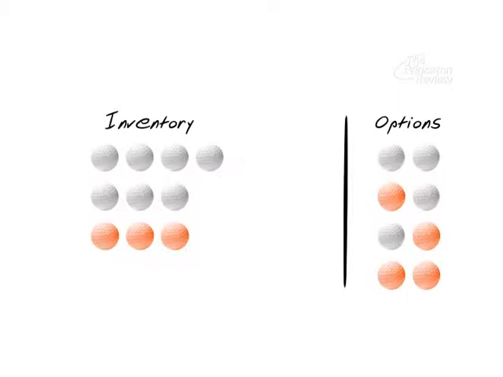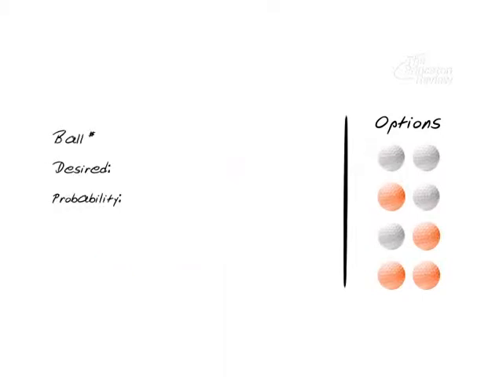Because no white balls is the same as 2 orange balls, let's try to figure out the probability of 2 orange balls being drawn. The probability of the first ball being orange is 3 out of 10. But because we've already taken one ball out, there's only 9 left. And since the first ball that we drew was orange, there are only 2 orange balls left. So the probability of the second ball being orange is 2 out of 9.